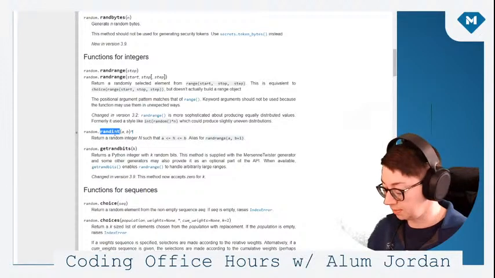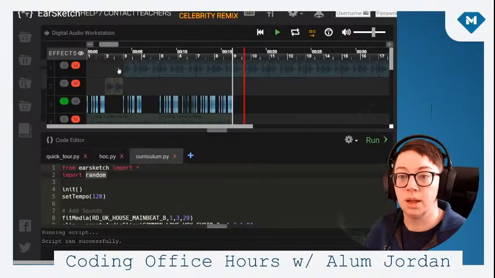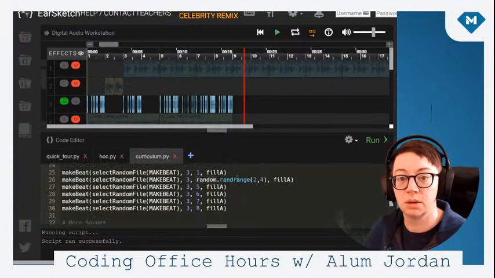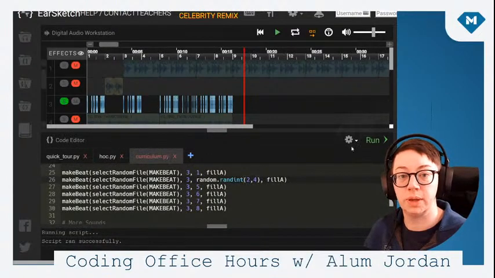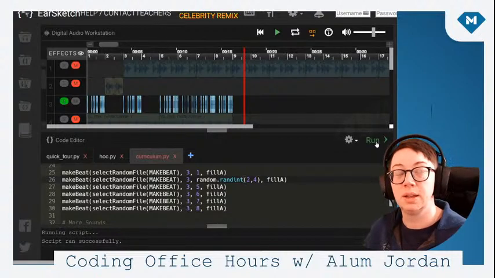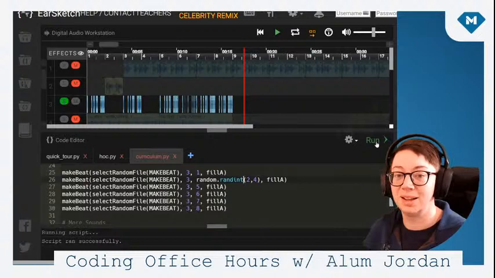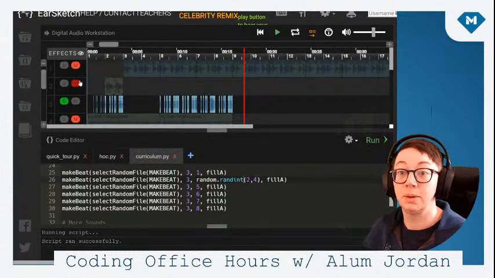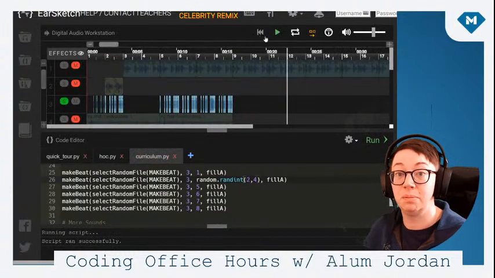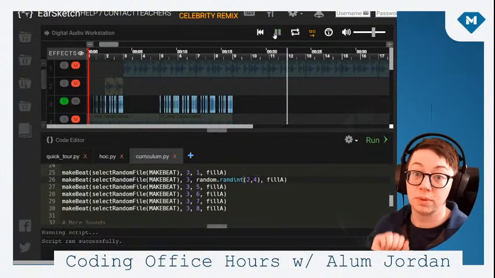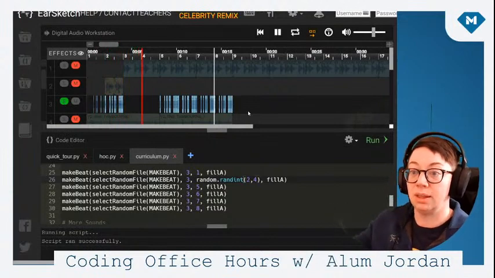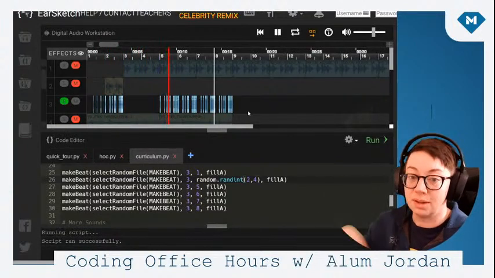Okay, let's use rand int, because I think this one will be more helpful in making sure that we get a solid value. Okay, so let's try that. So some number that is greater than, or sorry, equal to or greater than the starting number, and equal to or less than the end number. There we go. So you can see this time it ended up in position 2. And then we're going to have an extra long gap. And then the next one's going to come in.